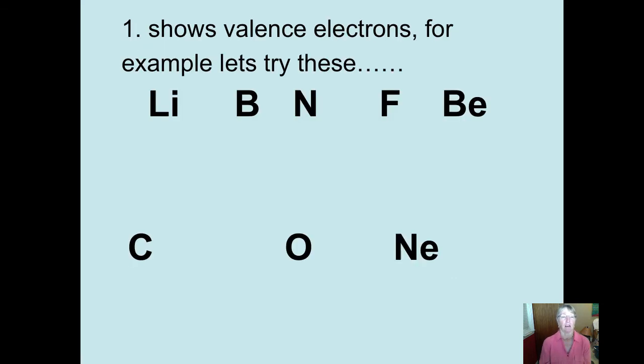So let's try some of these examples. And to be able to do this, you're going to need a periodic table in front of you because you have to see what column those elements belong in. So, if I was looking at the element lithium, it's in Roman numeral column 1. It has one valence electron. End of story. That's it. Now, you could have put the dot instead of here. You could have put it on the left. You could have put it on the bottom. You could have put it on the right. It doesn't matter. Lithium, one valence electron. We're done.